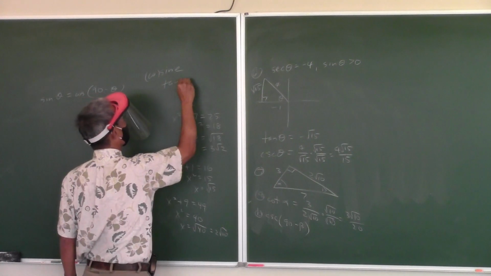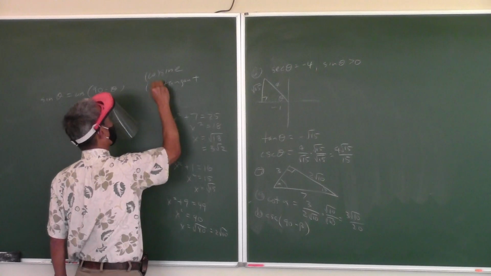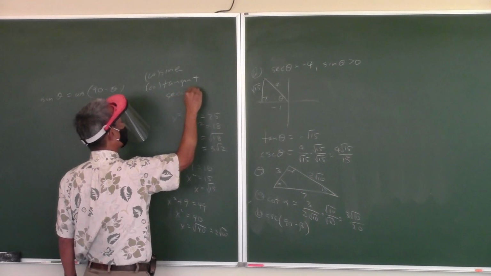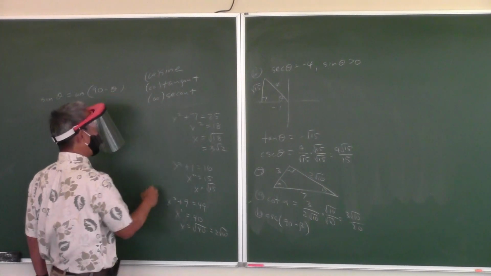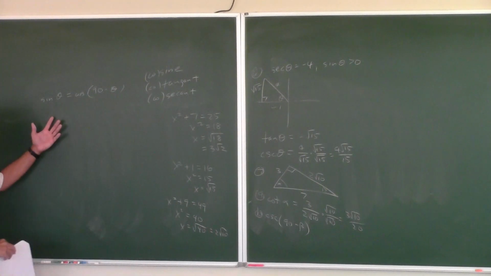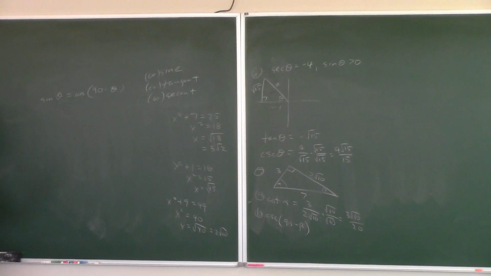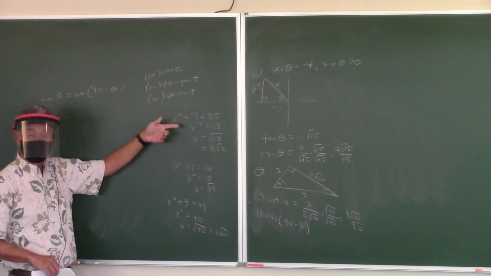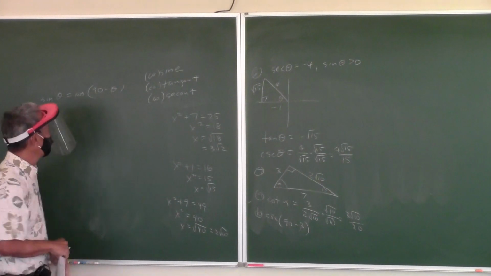There's tangent and there's cotangent. They must be related. What about secant and cosecant? Yes, they're all related by this identity here. If two angles add up to 90 degrees, then the tangent of one is the cotangent of the other. The secant of one is the cosecant of the other.